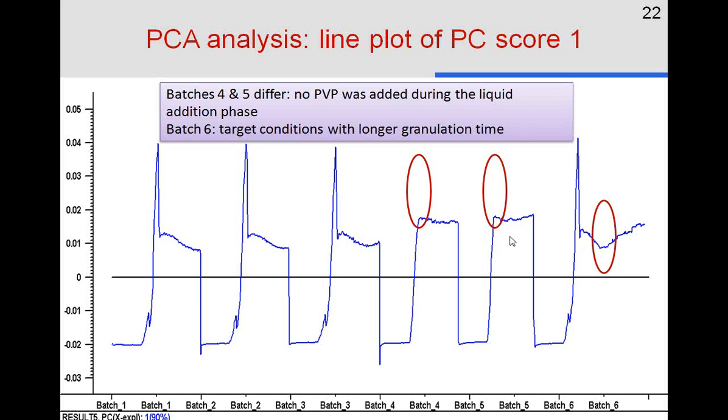Then batches 4 and 5 are quite different. Here there is something missing, and it's because no PVP was added during the liquid addition phase. And for batch 6 we see that the profile is also a bit different, and that's because of the target condition with longer granulation time.